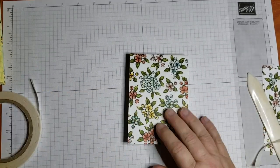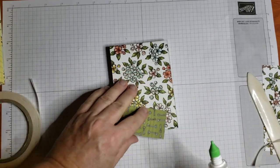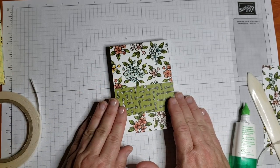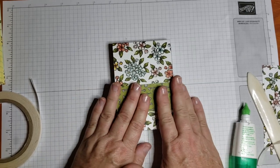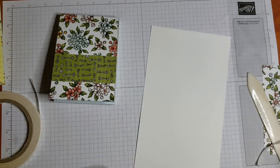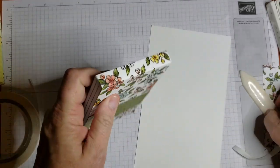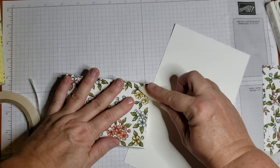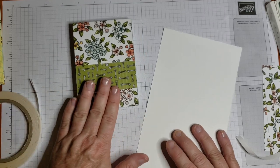I'm going to use the other side of this DSP to create a banner, and you can do all sorts of decorating on the front of these if you want. I try to keep my craft fair ones fairly minimal just to keep the price down. These kinds of items are things people generally want as small stocking-stuffer items, so they don't want a huge expense on it. Let's go ahead and give this some extra creasing with my bone folder to get some nice sharp creases in there, which will help it lay flat for us.